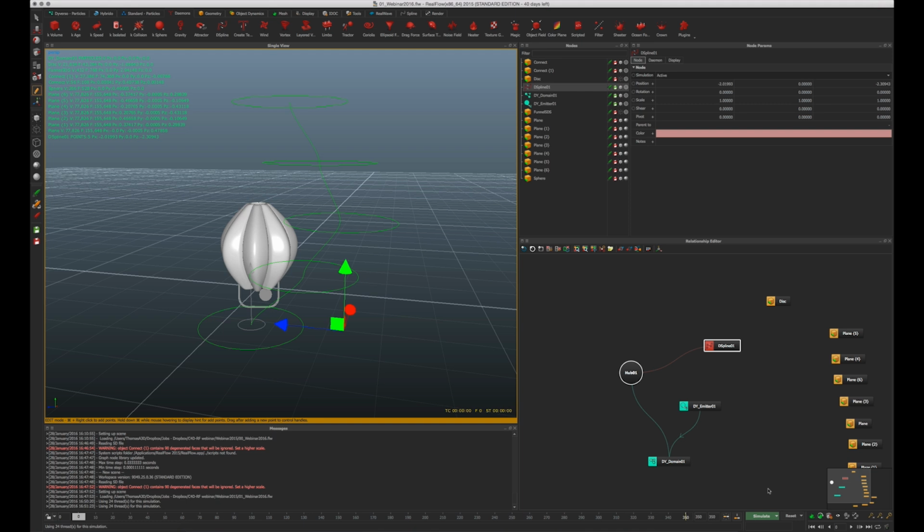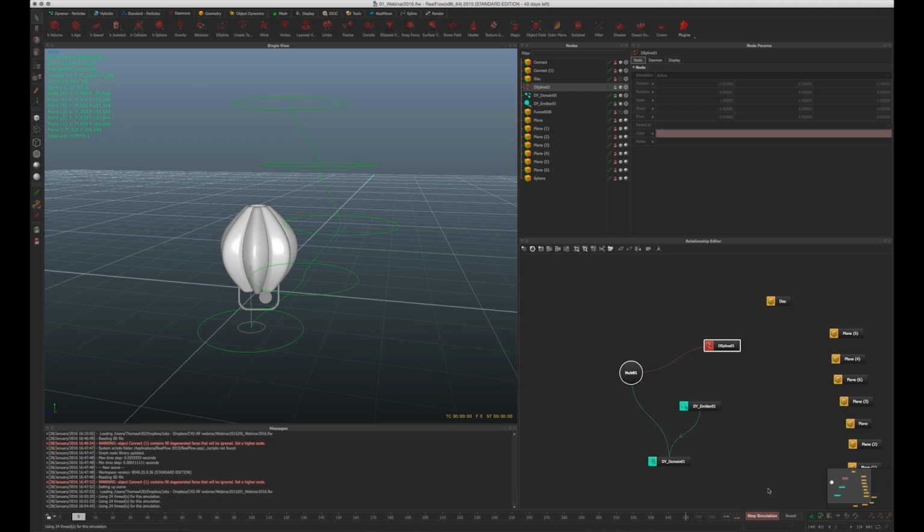Yes, and simulate. What happens now is the particles are being born, and they should follow the spline up here. Probably not as much as we'd like it to, but we'll get to that. So now the particles are starting, and it's not really being affected. You see, it is turning a bit towards the spline, but not nearly as close as we wanted.